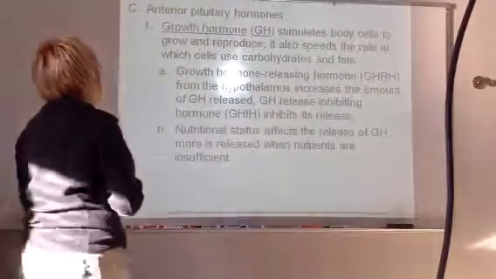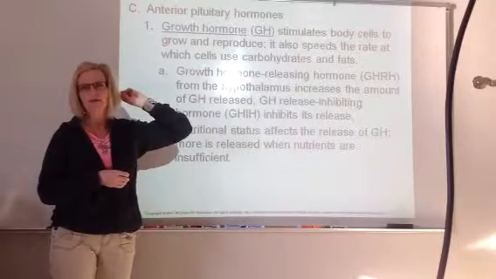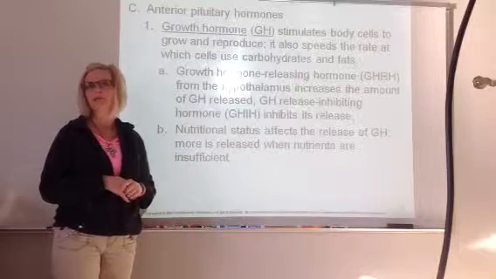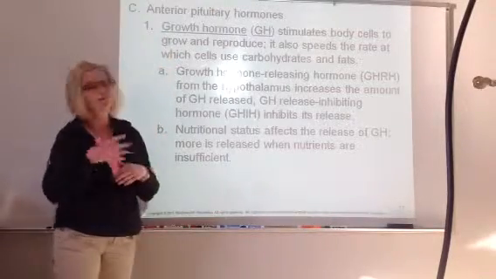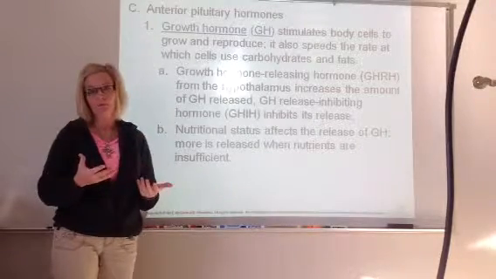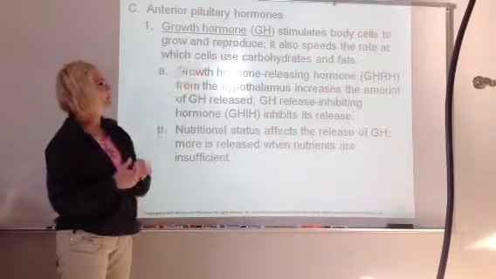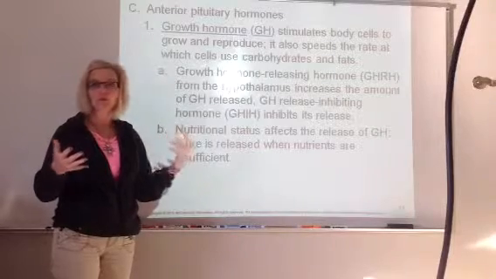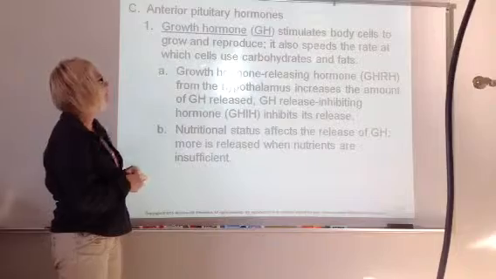Some of your very important hormones. First one, growth hormone. This will be one of the choices for the endocrine disorders that we do. So growth hormone stimulates body cells to grow and produce. Everybody should have growth hormone. It speeds the rate at which cells use carbohydrates and fats. It's what allows your bones to grow during puberty. It kicks in even more.